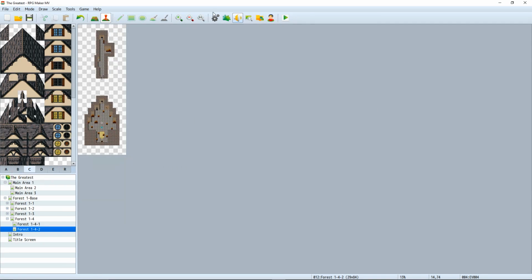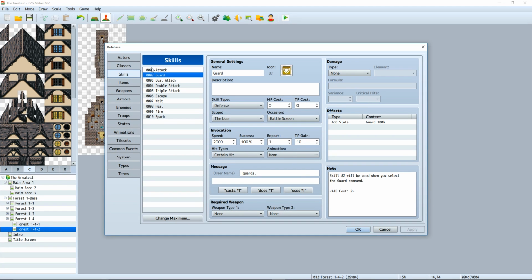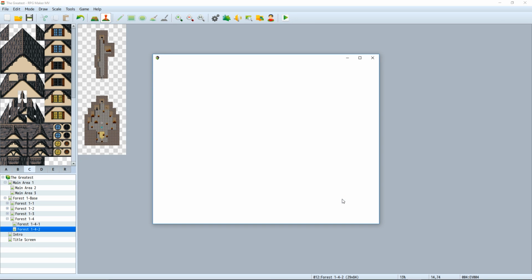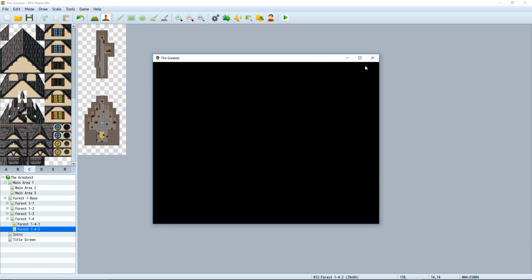So if we go to our database and set the attack skill to have a max distance of 150 and a minimum distance of 100, then when we go back into the game, we should see that reflected within the highlighted parts of the ground. I haven't tested this, so please work.